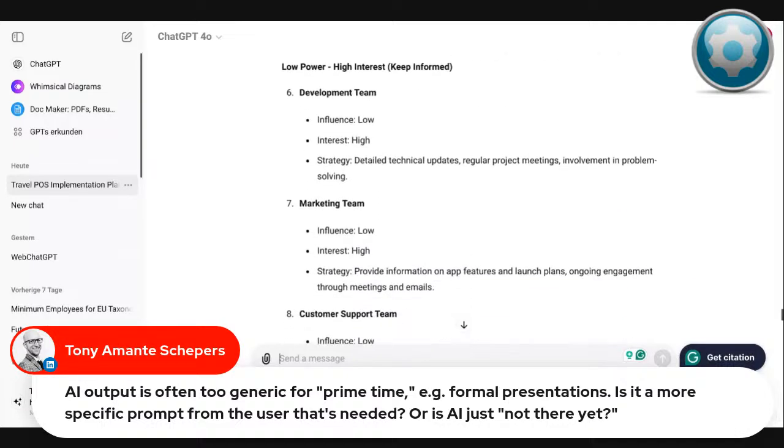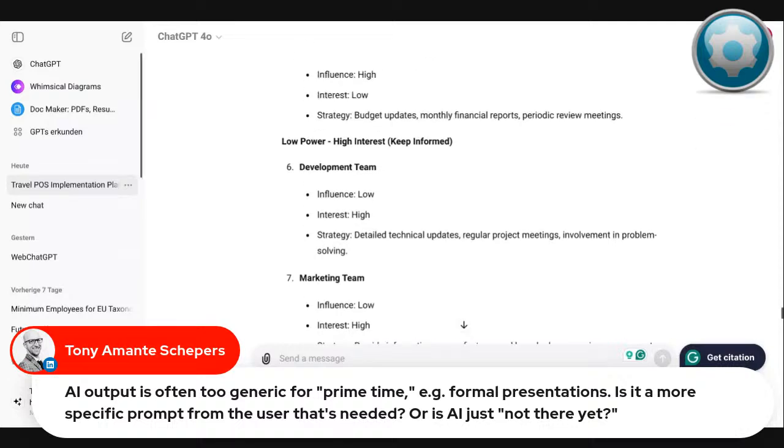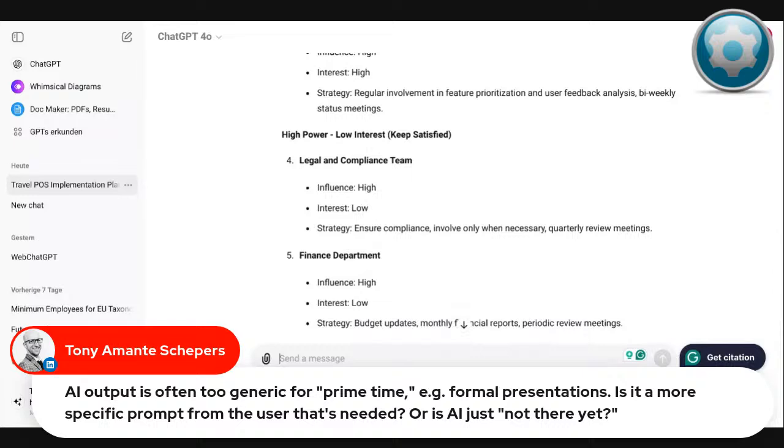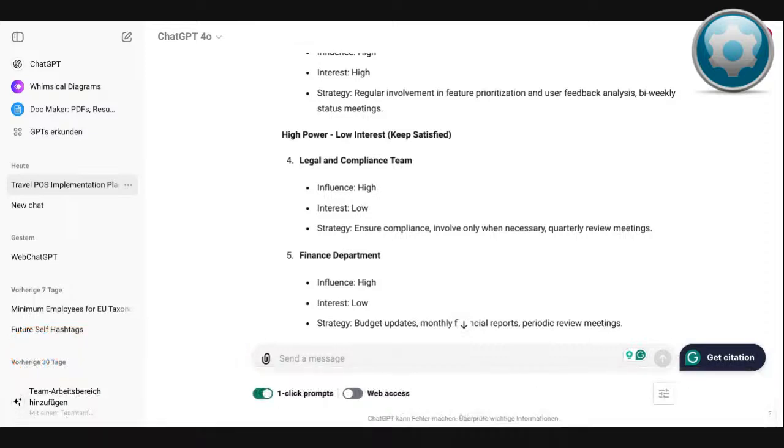But as you can see from the example that I'm showing you right now, it's still very, very general. If you're not familiar with what a power interest grid is and are working with this for the first time, and you're not really quite sure how to use it, it can be like your first step. Then I think it could be quite valuable.